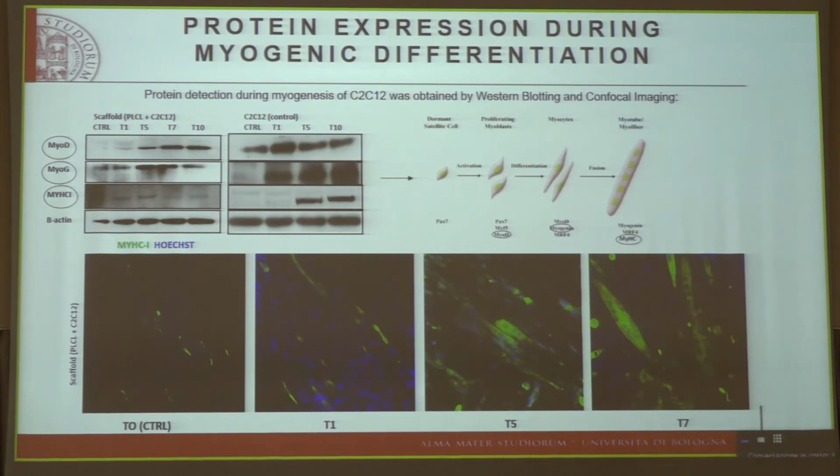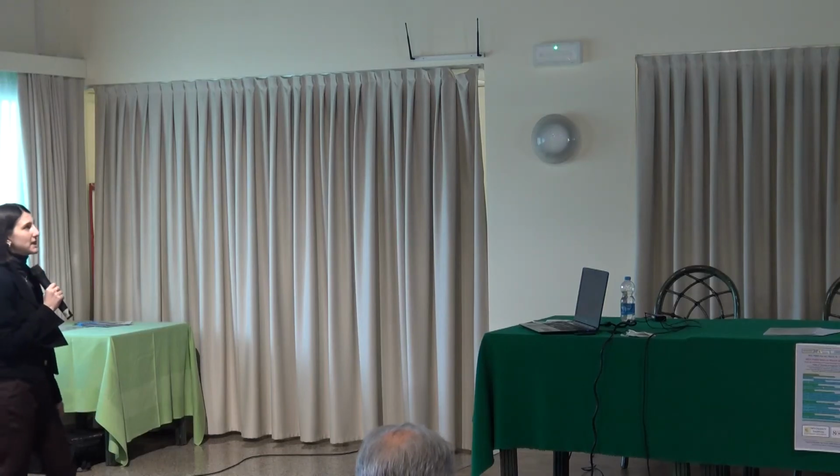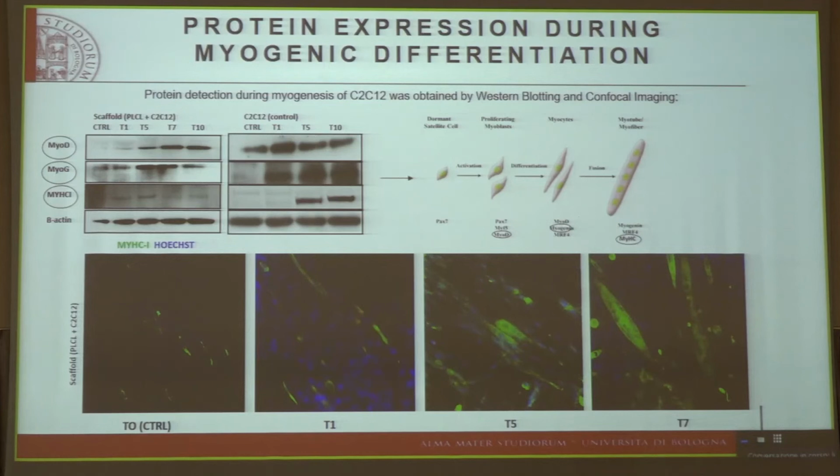And the stain of the myosin steadily increased over time, reaching its peak at day 5, where we observed our well-formed myotubes that are kept stable till day 7. So here I want to show how the myogenesis is indeed different just by the presence of a scaffold, and how the scaffold acts as a booster, enhancing the myogenesis and making possible the differentiation of the C2C12.